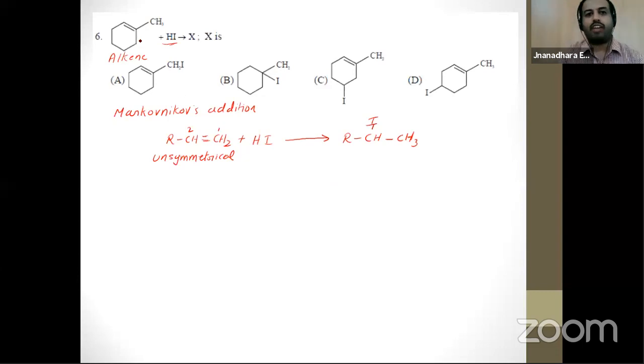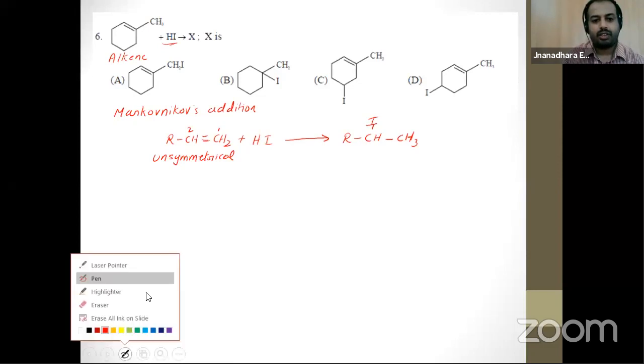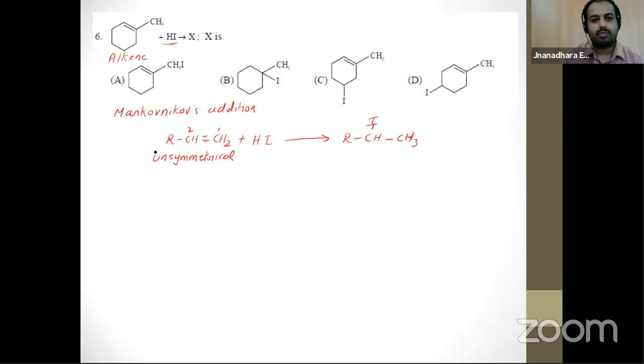Now the given alkene. First, we need to decide whether it is a symmetrical alkene or an unsymmetrical alkene. It is an unsymmetrical alkene. How do you find that out? Please check this. Let me show it in a different color altogether. See, concentrate on the carbon-carbon double bond. On this carbon of the double bond, let me number it 1, you have a methyl group. On the other carbon of the double bond, there is no methyl group, which means the chemical environment is not the same. It's not symmetrical. Hence, you say it's an unsymmetrical alkene.